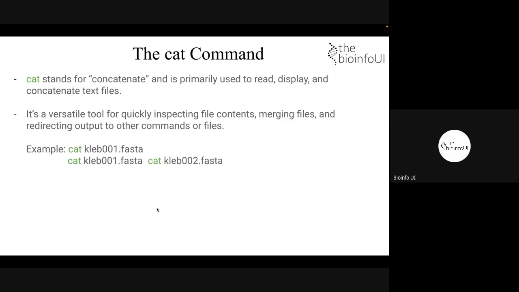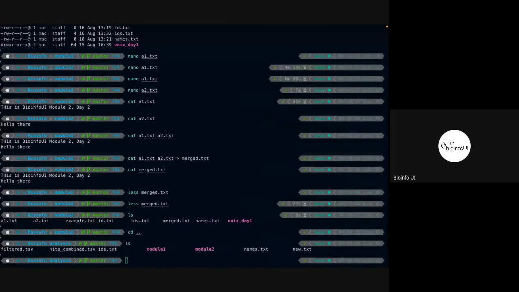So I also forgot to mention, apart from doing all of this, you can also use the cat command to create text files, the same way we did with the touch command. If you want to create a file with the cat command, all we need to do is type cat followed by the greater than sign, and then the name of the new file that we want to create.